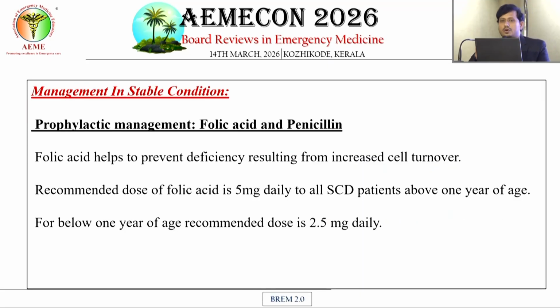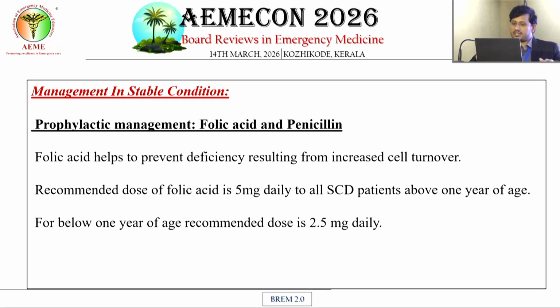Now if you go to the management, prevention is better than treatment, as we know. Whenever you diagnose sickle cell disease patients, you have to anticipate that the patient may land up in vaso-occlusive crisis at any point of time. So before that, you try to prevent such episodes. Prophylactic management has to be done if you are suspecting VOC in the patients.